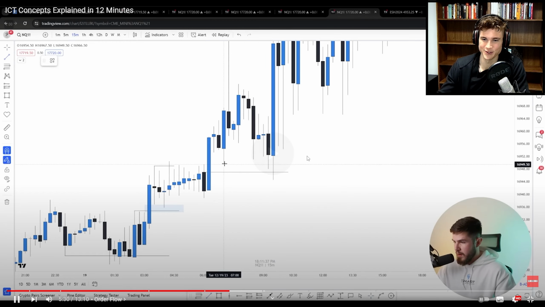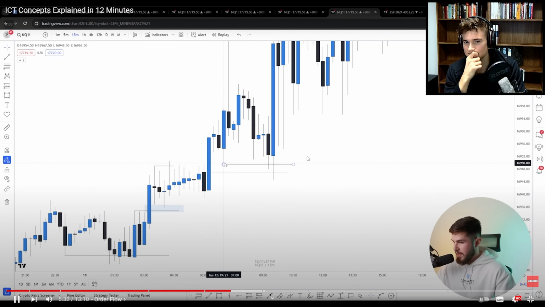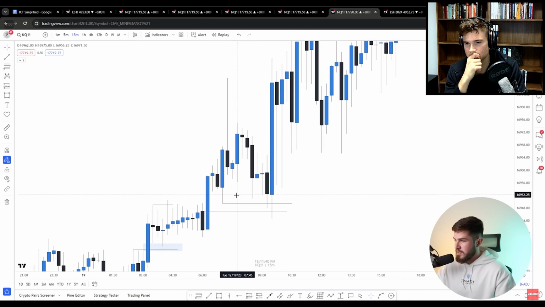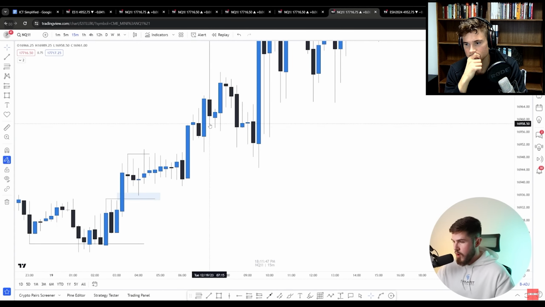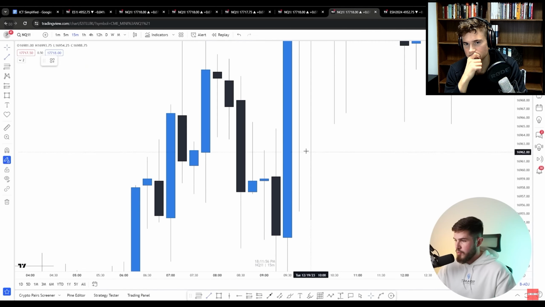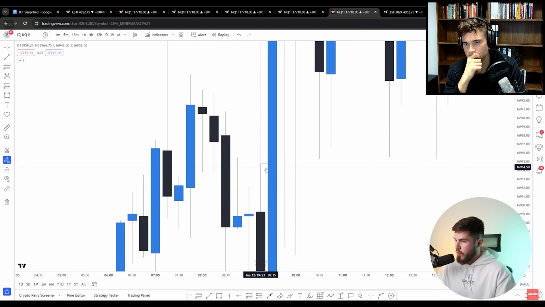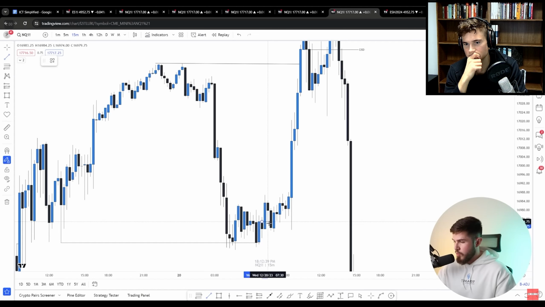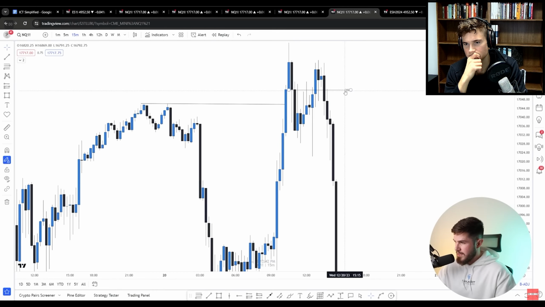It's interesting for you with other concepts like whenever we're taking out a low and failing to displace, and we are already looking for the market to be bullish anyways. So a trick you can use is if you are bullish, you should see down close candles quickly engulfed by up close candles. Now another trick you can use is as long as candles are closing beyond the previous candle's wick, then the market is still going to be bullish. So when the market is bullish and we're engulfing these down close candles to the upside after taking liquidity, that is going to be called a change in the state of delivery, or a CISD.